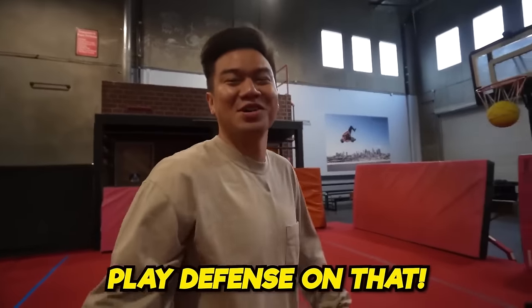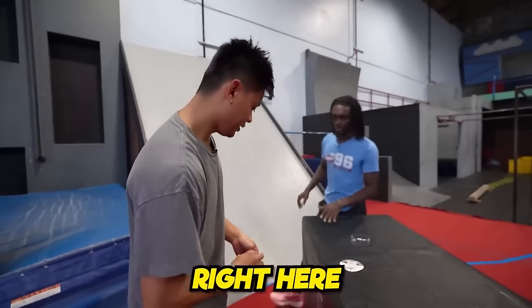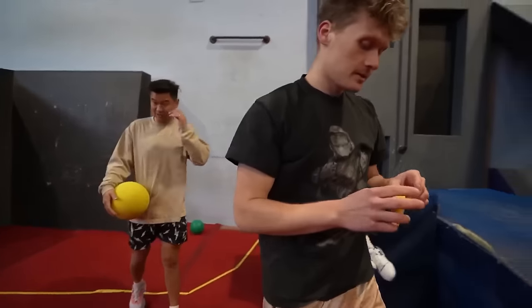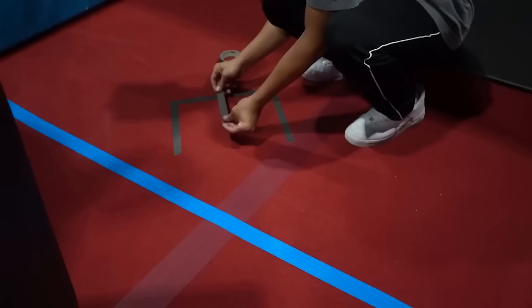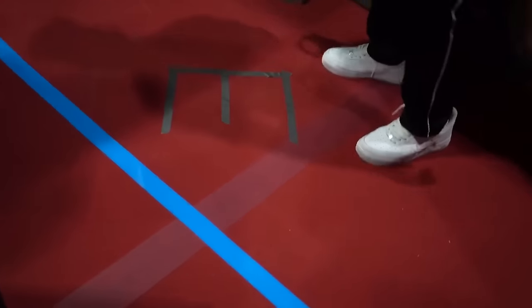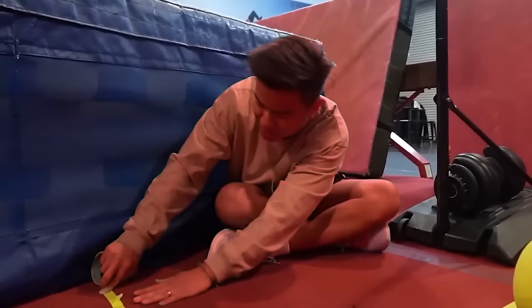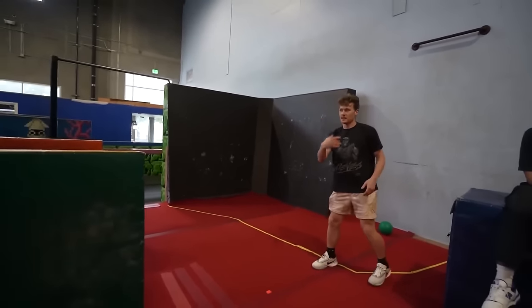Nice! Play defense on that! We're gonna add a four-pointer right here. Four-point line, baby. Do we need more out-of-bounds zones? Yes, so this is a three-pointer. That's the three-pointer. This kind of looks like a three. Yeah, out-of-bounds square is coming a little bit through. Can't step on this out-of-bounds. Ow! All right, Jeff, let's do the test.